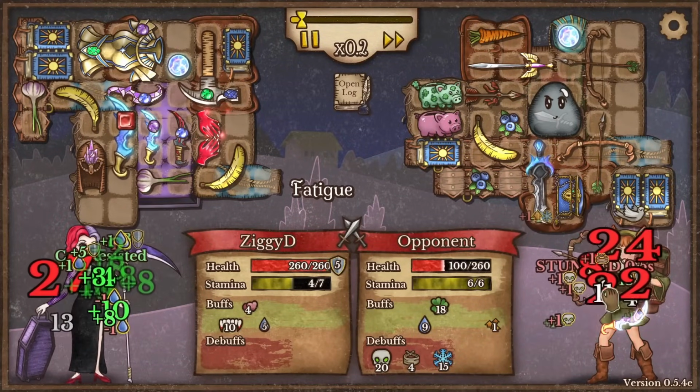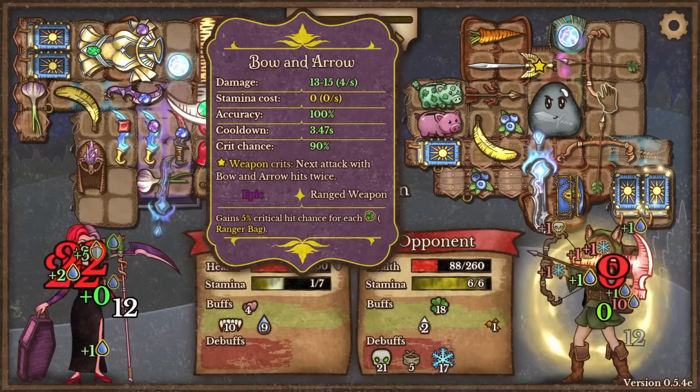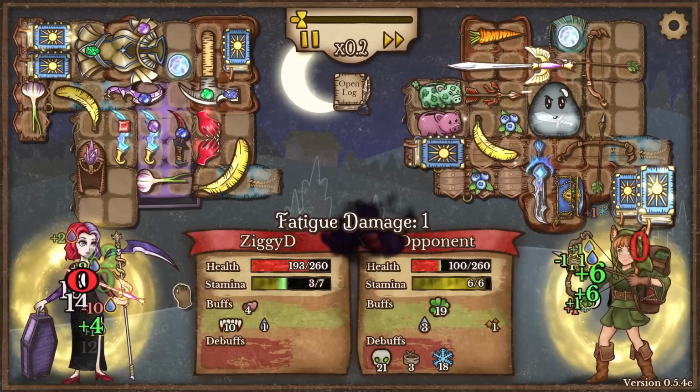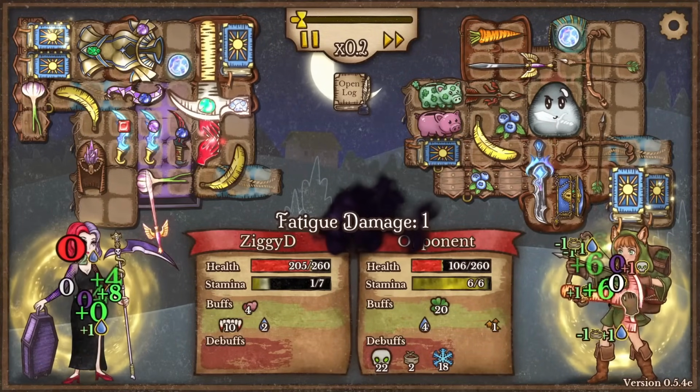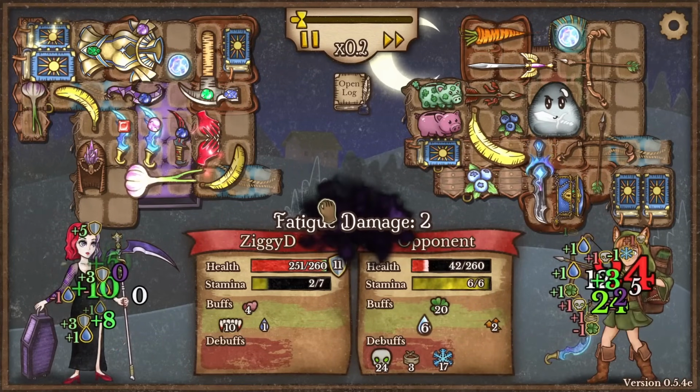There's a stun and a bunch of crits. Ooh, very nice. We ate a bunch of crits ourselves. The bows are starting to get pretty dangerous. 90% crit chance here, 90% there, 90% there. Immunity kicks in. Both on immune. That would be both our last immunes then, I imagine.